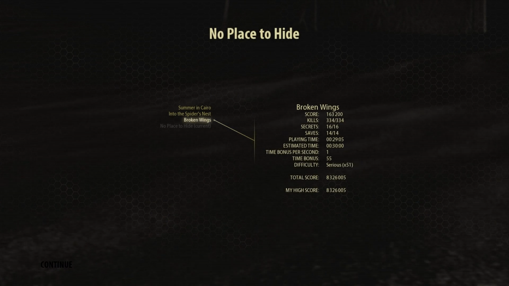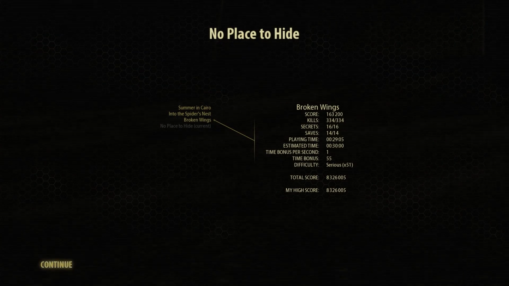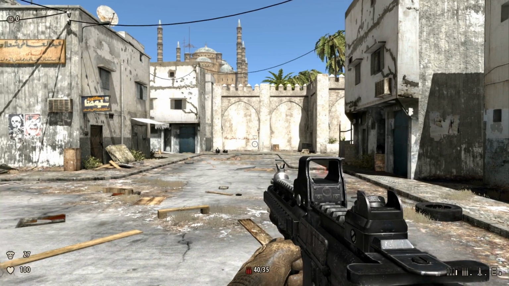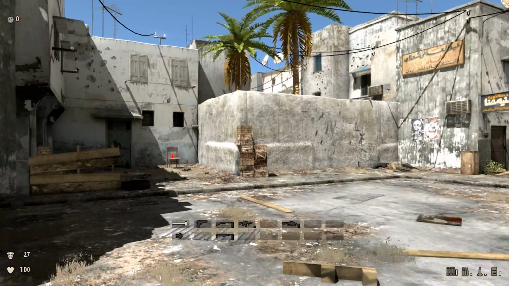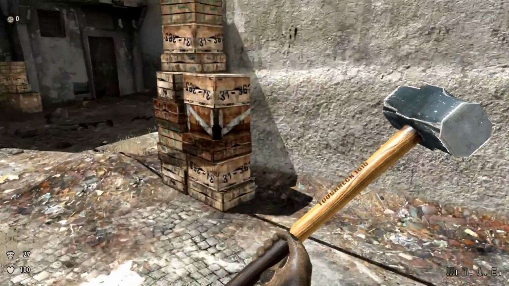Hello everyone, this is Garrett, and this is Serious Sam 3, and we're about to do level 4, No Place to Hide. And level 4 starts off nice and quiet and there is an armor shard up there, which is the first thing we're gonna try and get.